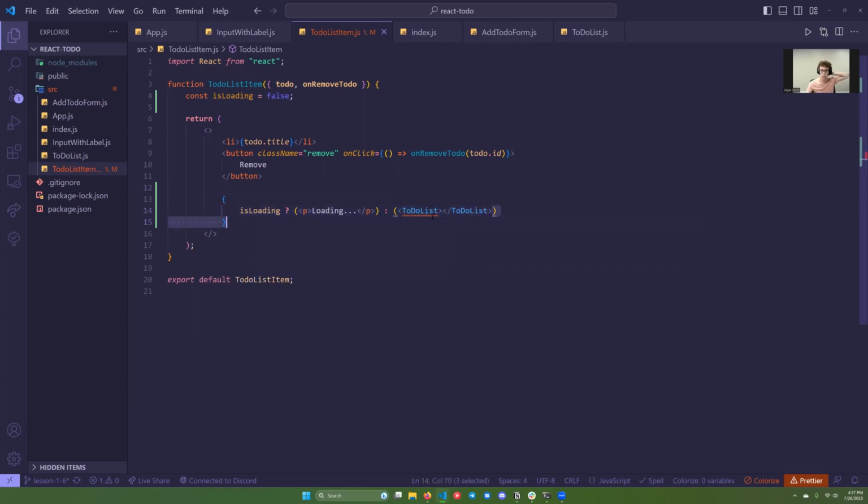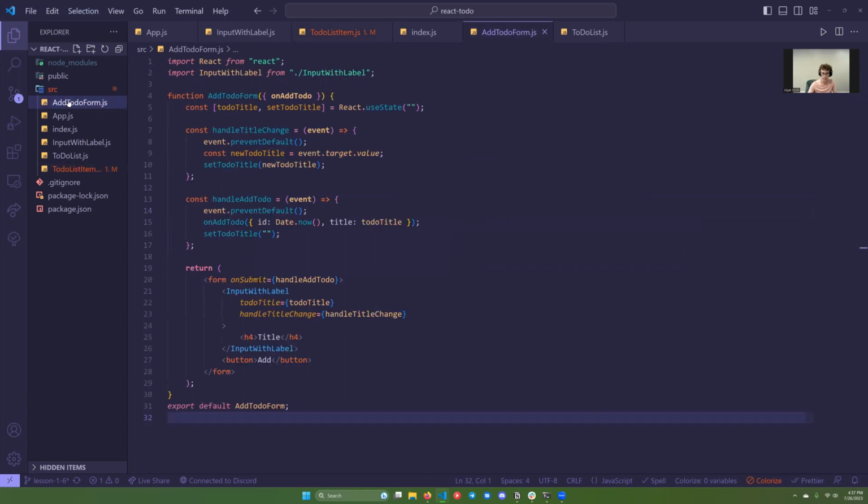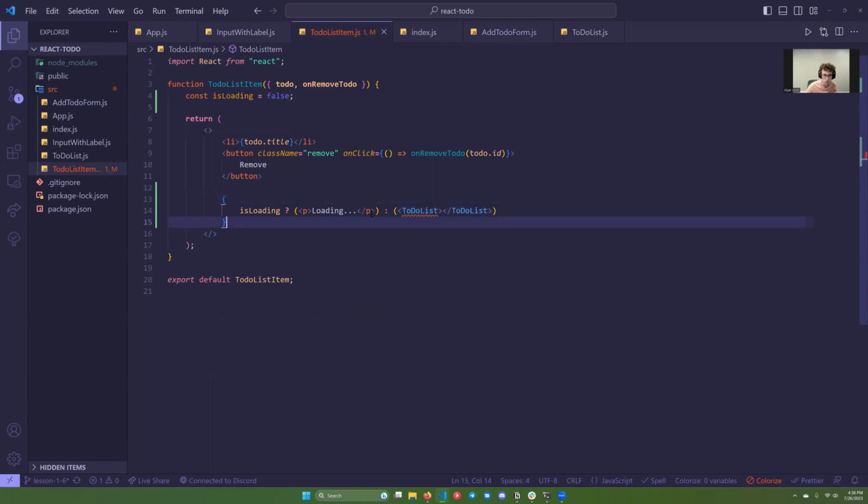So the actual content of the list is what we're loading, and it's not available yet. And so that's the only thing that should be conditionally not shown while we're still loading. I think you can still show your to-do form, since that doesn't have any effect on the actual loading behavior, but you could also conditionally render that as well, whatever you think makes the most sense. Any other questions?